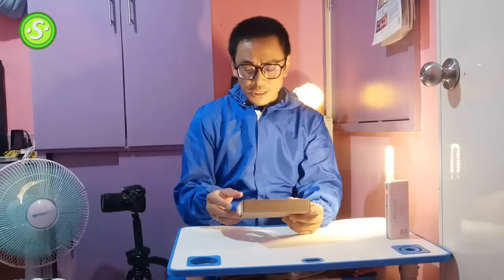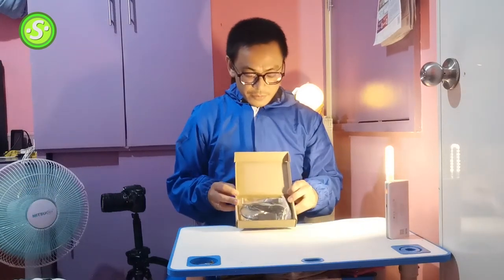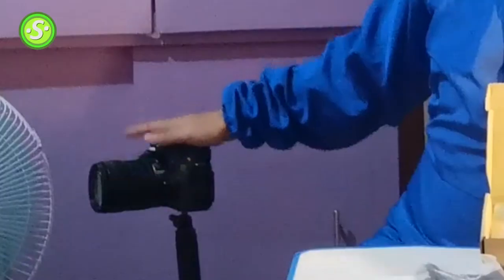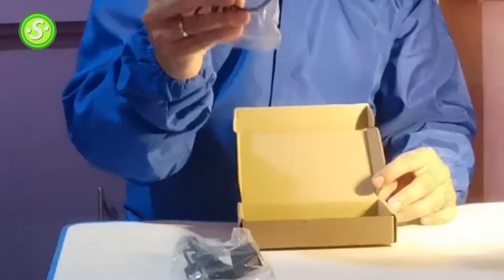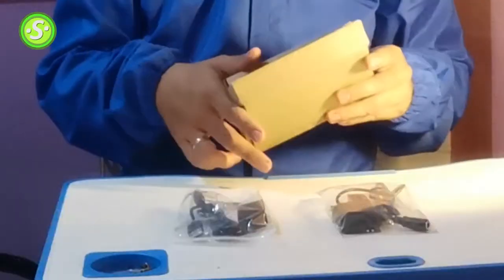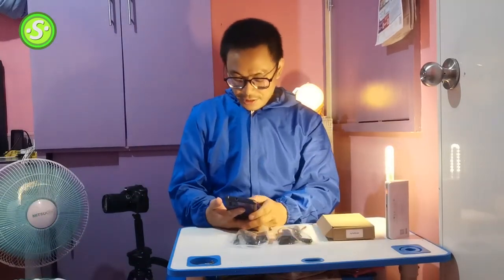The next one is another little box that we have. At least it is larger than the other one. So we open this one, and this is a converter or a dummy battery. This is a converter of the battery of the SLR that I have here, so it can be used with a power bank as a dummy battery that you can slip inside. That's the contents, very simple, no manual, no fancy stuff.